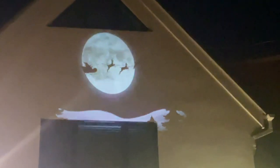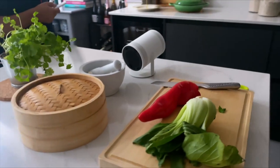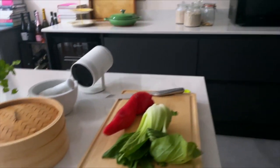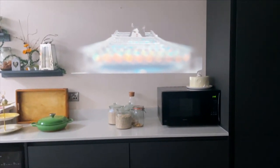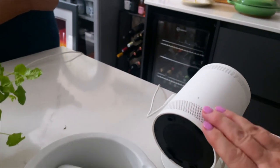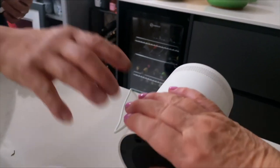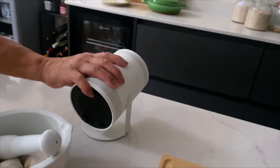It's very practical in terms of moving from room to room or taking it with you on holiday — very easy to do. How incredible is that? That's right at the peak of the house, so if we're in the kitchen messing around, we can either catch up with whatever we want on the screen or have some background music. But it takes up so little space on the worktop, you really wouldn't notice it. It's very, very quiet.